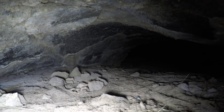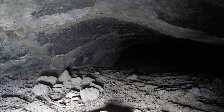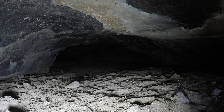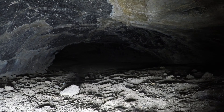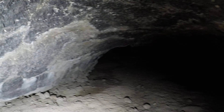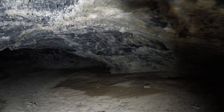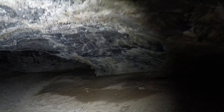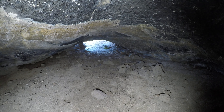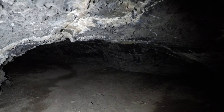I hope my camera's doing this justice — I only have one light on right now and don't really have a way to carry multiple lights. This is nice, I'm glad I came here. Pretty gray and white rock. There's the way I crawled in. That's why you should never judge a book by its cover — just because it's tiny on the outside doesn't mean it's going to be tiny on the inside.